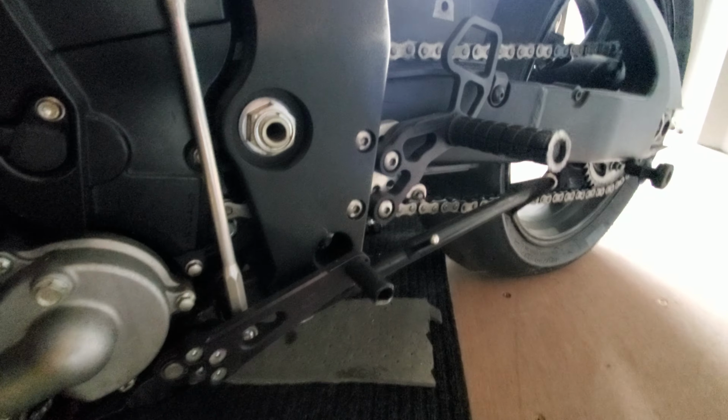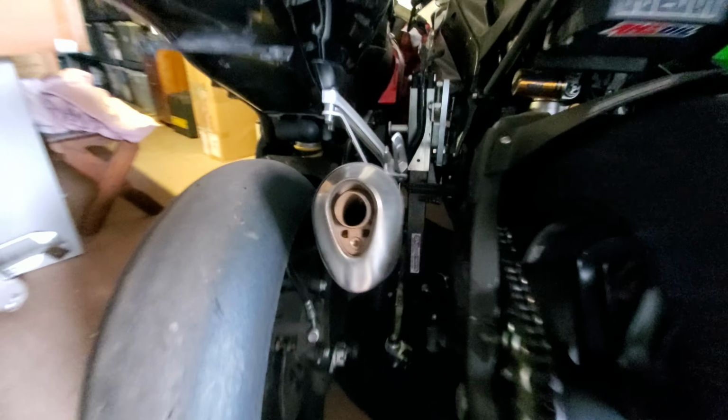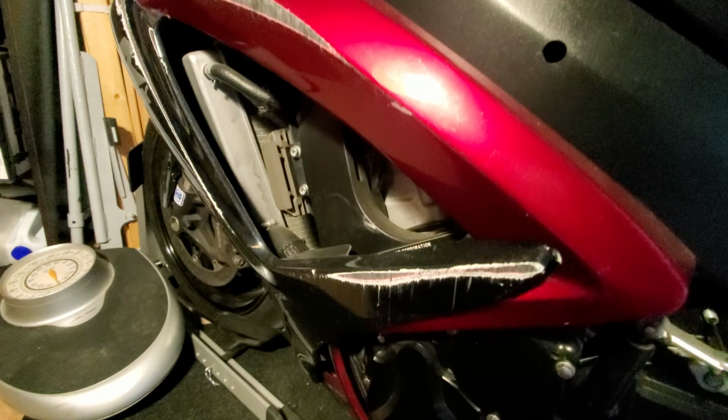You can see I got the Woodcraft pegs, rear sets on this guy. Looks like it's been down once. Oh yeah, of course, that was Marianne who put my bike down. That's right, an ex-girlfriend. So we got a few scratches on it. Oh yeah, there you go, look at that.